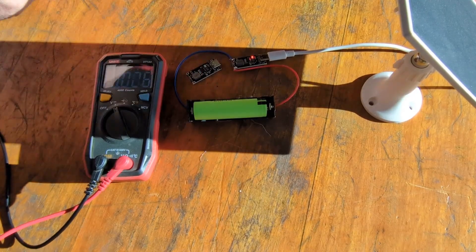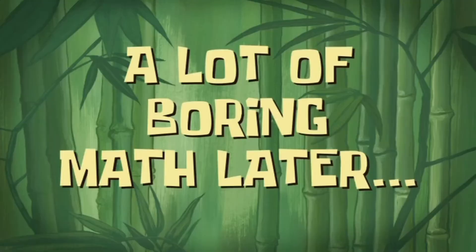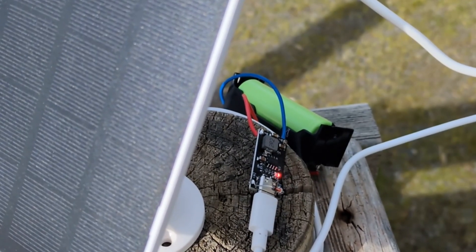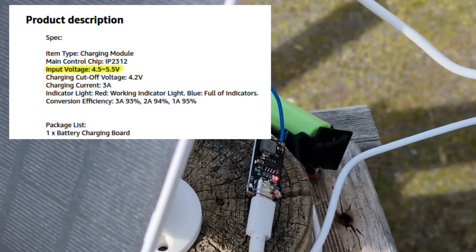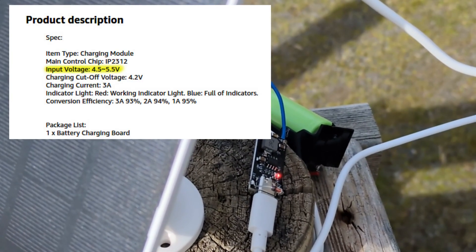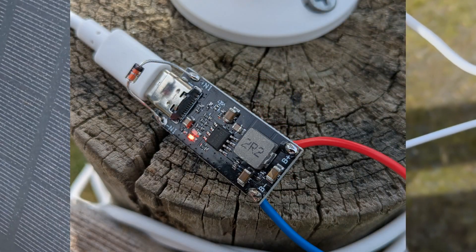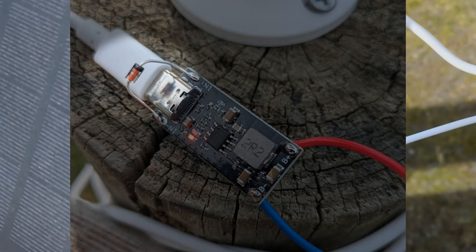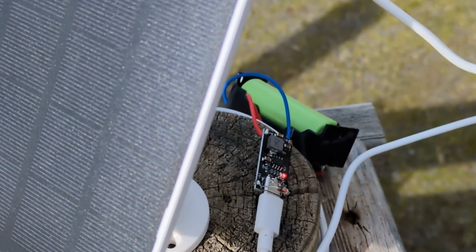We'll leave it for an hour or so and come back to measure it and see if this thing is going to work — firstly to charge up the battery, then we'll see if we can hook up the ESP32 C6 and use it as a Wi-Fi extender. A lot of boring math later — not too successful. Probably because I should have read the specs: the IP2312 input voltage should be capped at about five and a half volts, and I had seven coming in, so not much happened. I've put a Zener across the input now — 5.1 volts — and we're starting to see some action. I just hope I haven't fried the board.